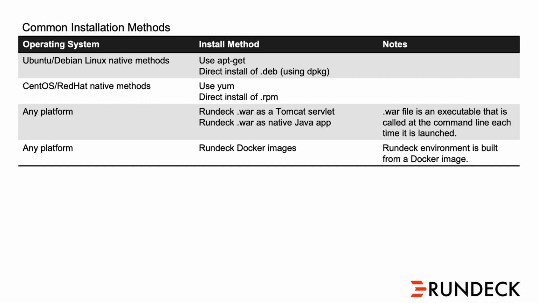So those we'll refer to as native installations. They're native in that when you've installed, the installation is going to be placing its files in a way that's pretty compliant with the way Linux works and the way Linux expects your files to be placed. And your server is going to be aware that you have this package called Rundeck installed on it.